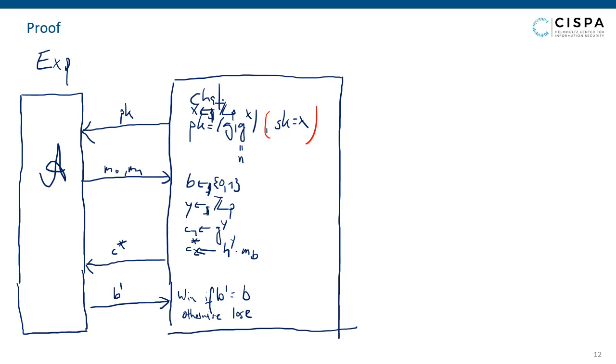Now, as we typically do in these security proofs, we consider a slight modification of this security experiment, a thought experiment, or more likely a hybrid experiment if you want. We'll just briefly modify this experiment into an experiment X prime. And all I'm going to change is I'm going to replace this h to the y just with an element g to the r, where r is chosen uniformly random from ZP.